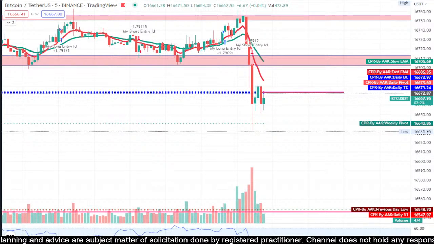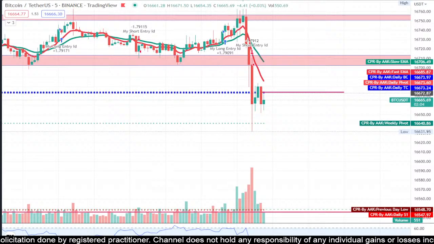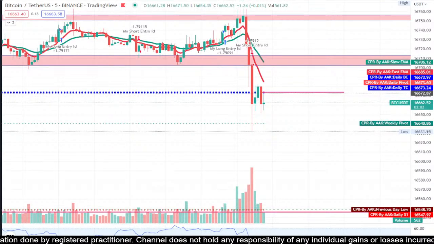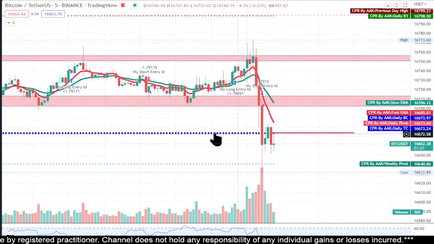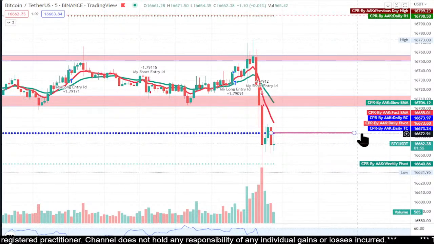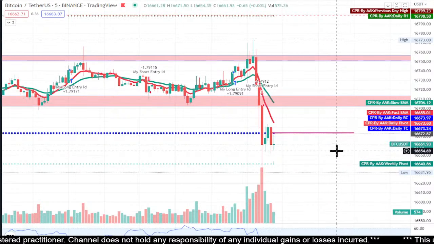I am currently in a very, very negligible loss, which is not exactly a loss, I would say. It is just showing me a tentative loss of only 1 cent, which is like nothing. So I'm right now running on a break even position. That is, my entry price and the current price of the market are both at the same level. So we are expecting the price to sustain below the pivot, which is also the red line I've drawn for reference.